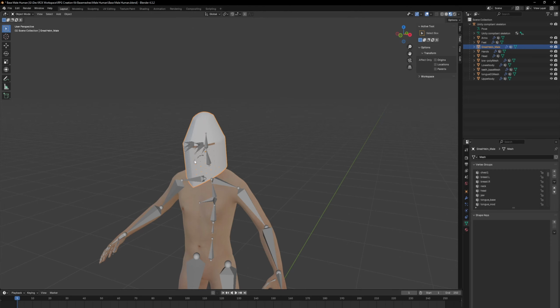And in this case, because it's a helmet, the only one we're going to want to do is head. But basically it adds a vertex group for every single bone in here, because you can weight paint, which I'll go over in just a second.